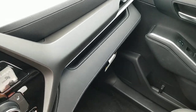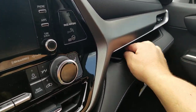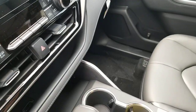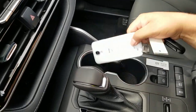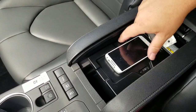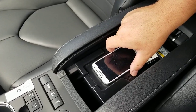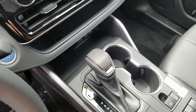Obviously, you have a second side that's over there that you could also do, and I'll give you a better view of that. But another side over here for your passenger, right? Realistically speaking, though, what's the best spot to put your phone? It's actually right there, just as long as you don't have a cup in there, of course. So that just depends on who you are. You also have this right here that, depending on if you have an 8 or newer on your iPhone or on your Samsungs, you can actually charge right there. But just kind of giving you guys an idea.